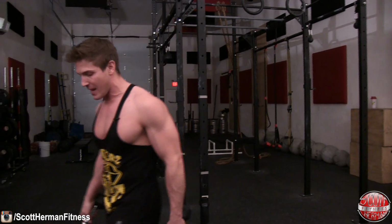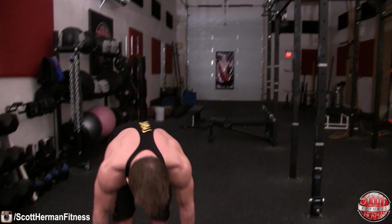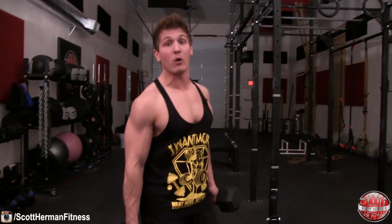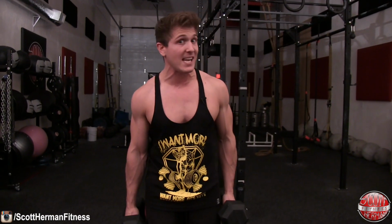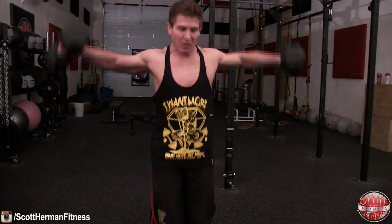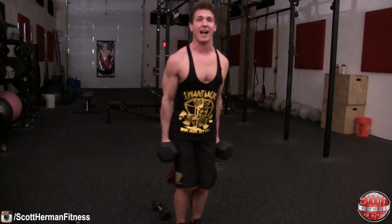And so what happens, guys, I'm going to drop these 10s and grab these 30s. If you start going too heavy on this movement, or if you start to fatigue and you don't drop the weight to finish your set, you start to notice this happening. You see the bend in the knees and then coming up. And it looks more like a half jumping jack or something.